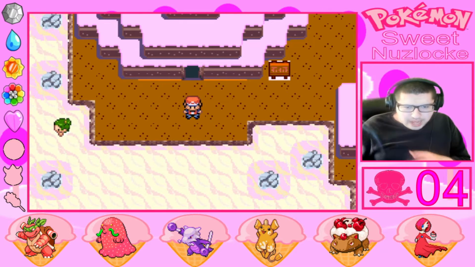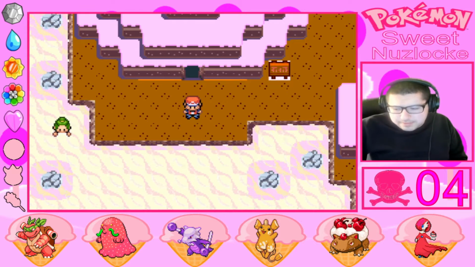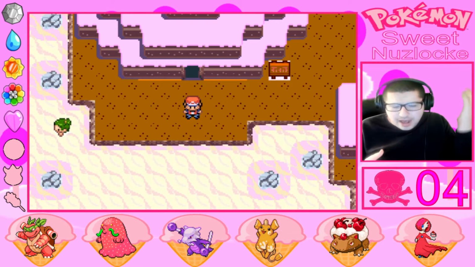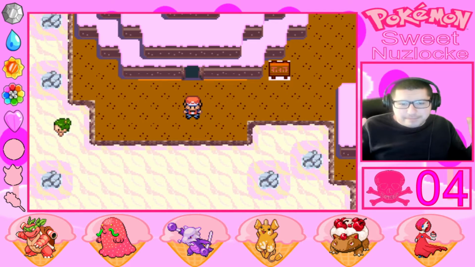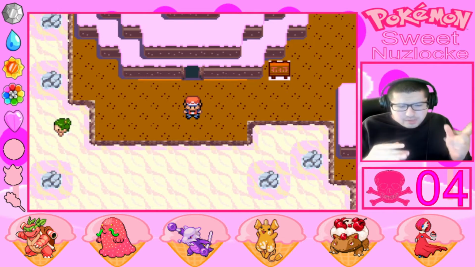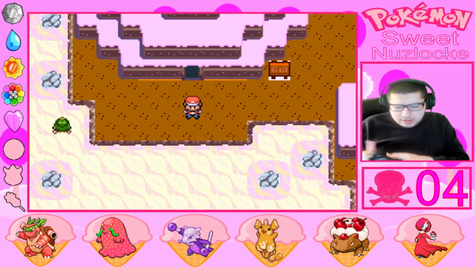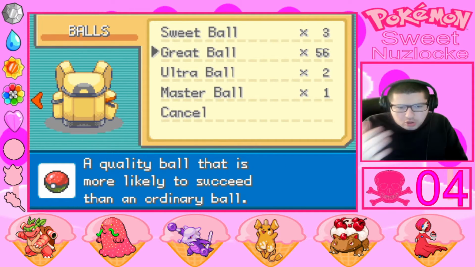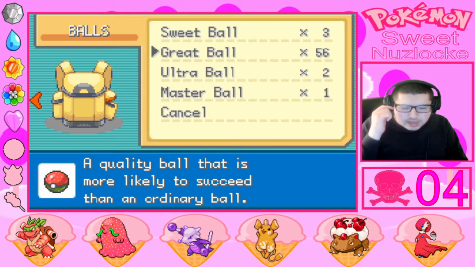And also, I found out the cause of the freezing. Basically, my game froze like 3 times, and now I finally found the cause of what happened. Basically, what I did is that I started to sell items. I sold most of my Great Balls, and so now I have 56 of them.